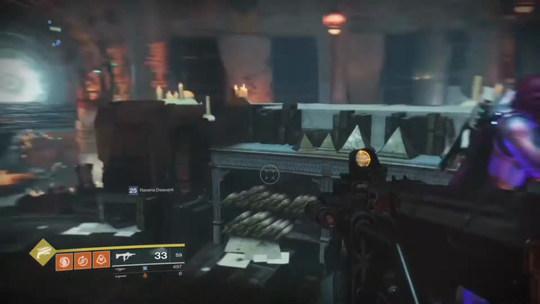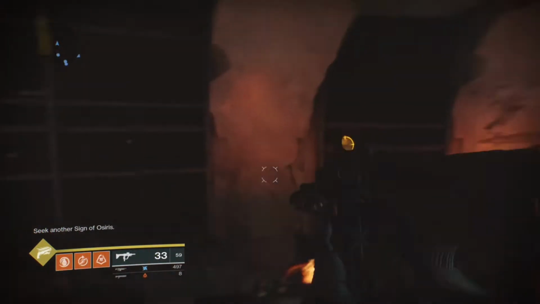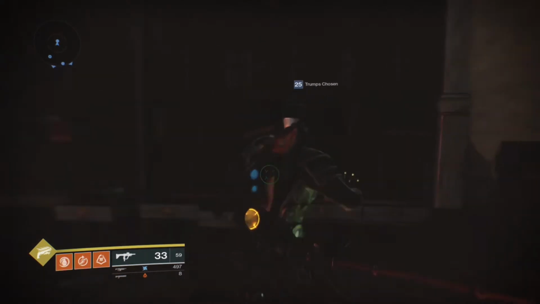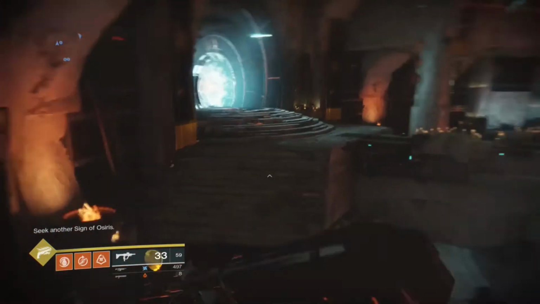Once you examine that, there's going to be several icons around the lighthouse that you have to examine, but you have to examine them in a sequence. And if you follow this video, I will show you what that sequence is. So go ahead and follow the video and activate it in that sequence.